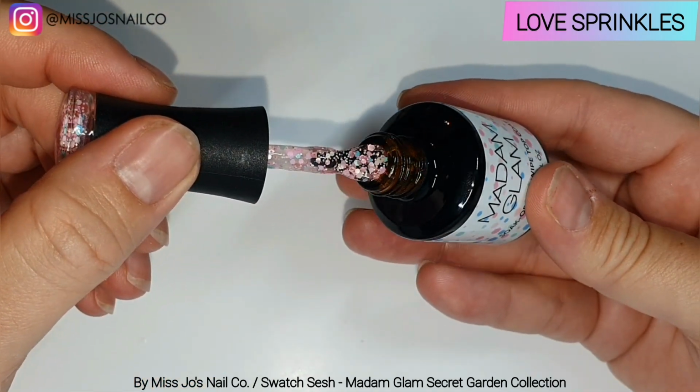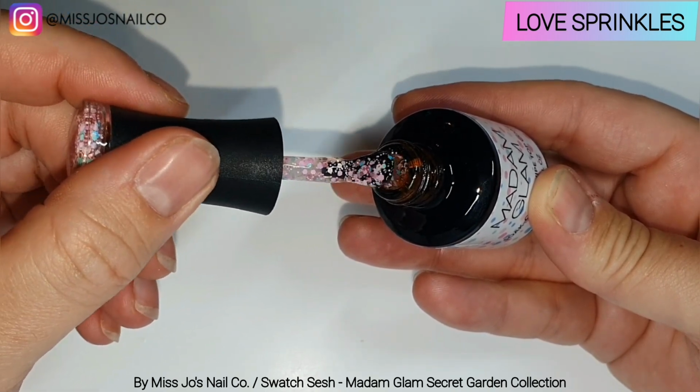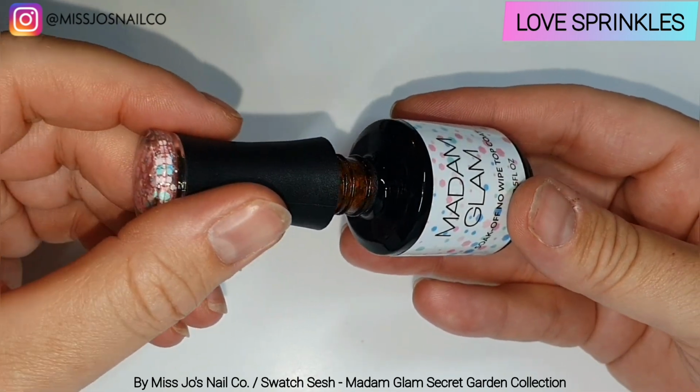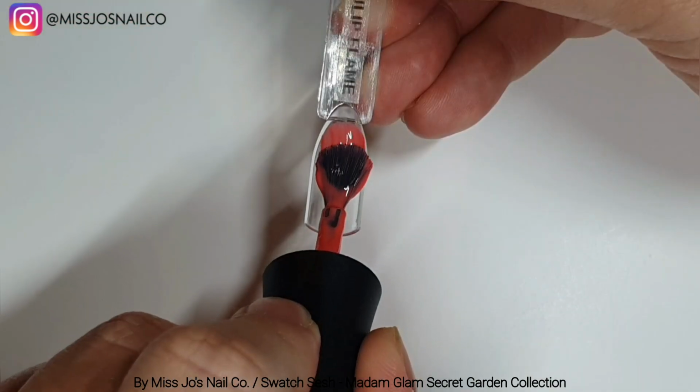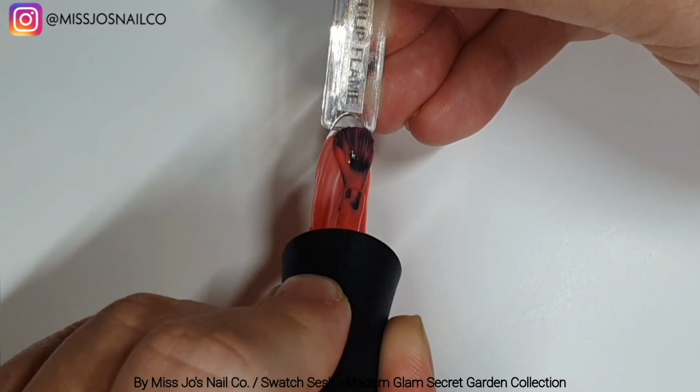These top coats, look at the top coats. Oh, just so cute. This collection is so cute. And now we are going to swatch them.